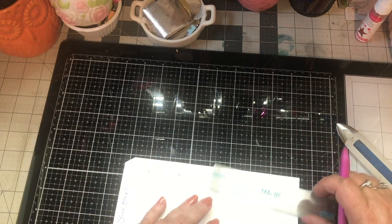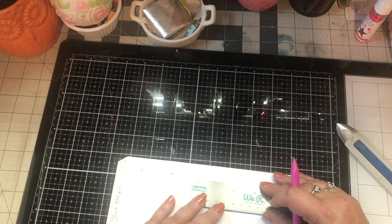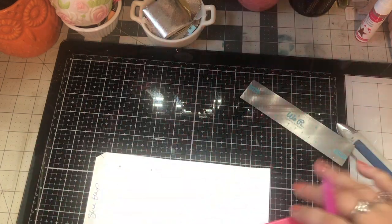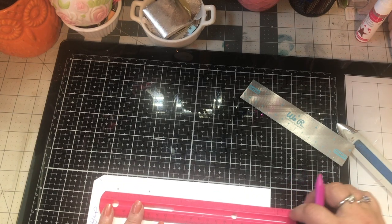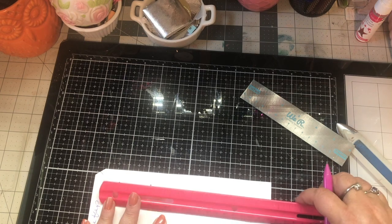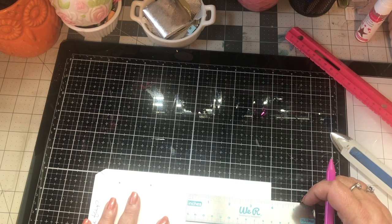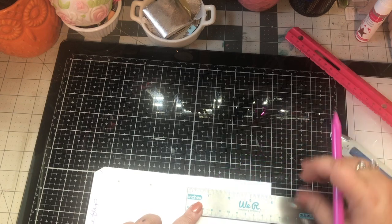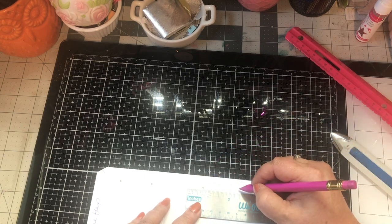2.25. Alright. Make sure we got this somewhat level. I'm using my grid here. You certainly do not have to go to this. I'm trying to see what. There we go. Three, so 1.5. We're going to come out here to 3. Oh, that's too low. Next line up, dangling right there. 3/4 and 2.25.